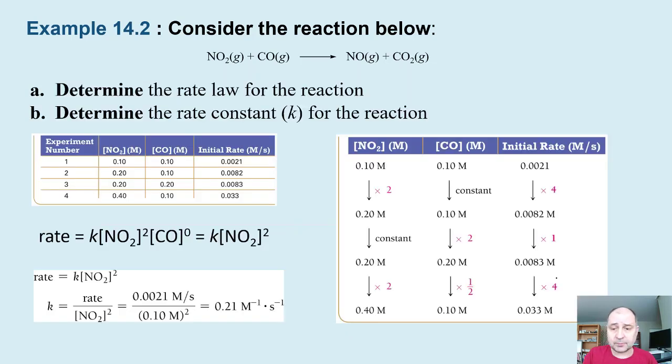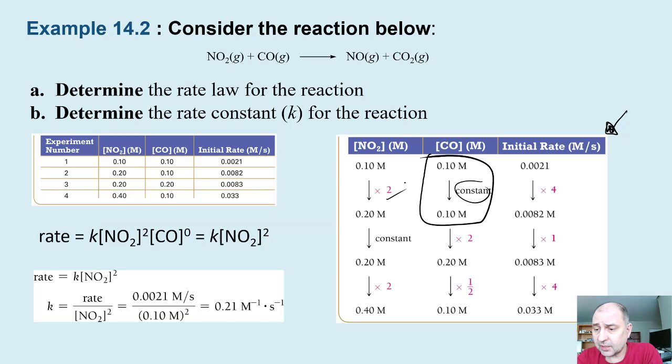Now you can also do this mathematically. We'll look at that in a second, but here's a summary of the rate and the calculation that I just showed you. And so the book gives you a graphical illustration of what I just went through. It's showing you that the concentration is constant, you're doubling the concentration, and you're quadrupling, which means we have second order. I don't really think that you need to look at this illustration. I think it's pretty straightforward.